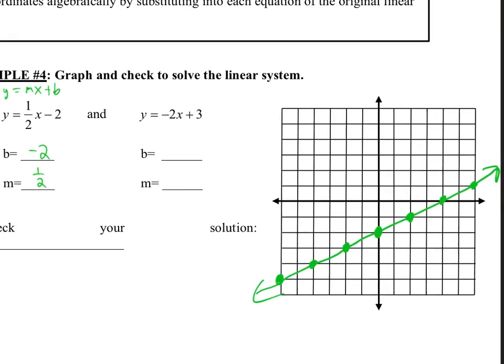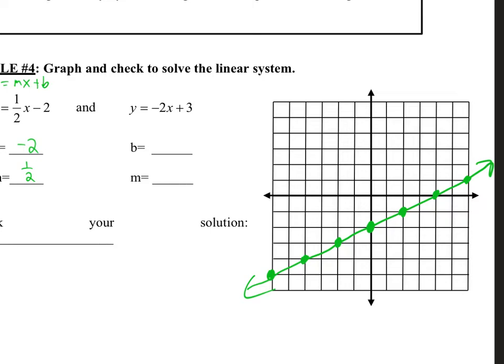All right, let's check the second equation. y equals -2x plus 3. Is that in y equals mx plus b form? It is. What's our b? Our b is 3. What's our m? -2. Is that up 3 or down 3? That is up 3, put a point. And what's our slope telling us to do? It's -2, which means we go down 2. What's our run if there's no lower number? It's always over 1. We're going to go down 2, right 1. Down 2, right 1. You can see they're going to cross right there. We could also go up 2, left 1. And there's our line.